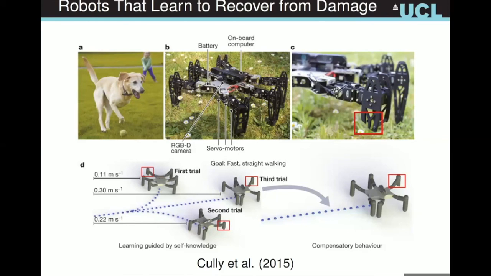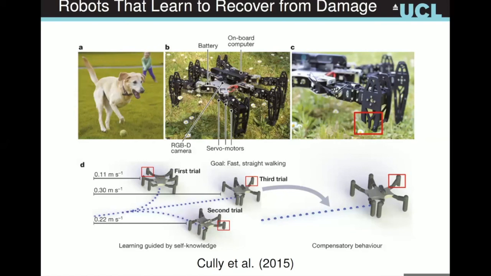And what they found out is that after only 3 trials, the robot could compensate for this broken leg and kind of replace this broken leg by just using the other 5 legs in a slightly different way. And so what we see here in figure D is the velocity of the robot, and we can see that after 3 trials, the speed of the robot significantly improved, right? So we're going to get from 10 centimeters per second to 22 centimeters per second to 30 centimeters per second. So that is only with 3 experiments.